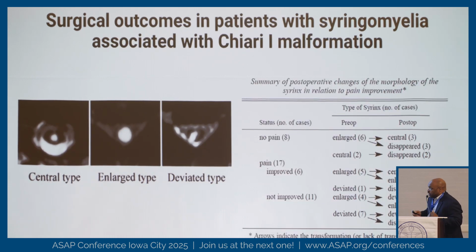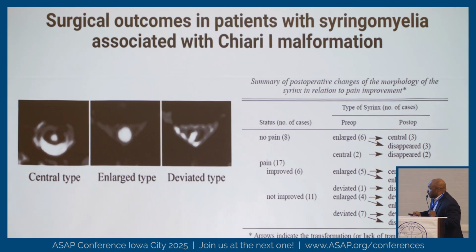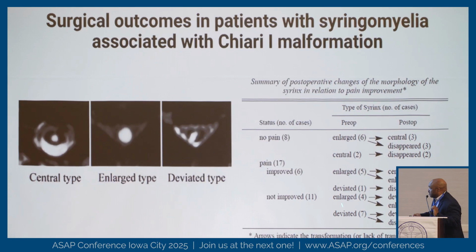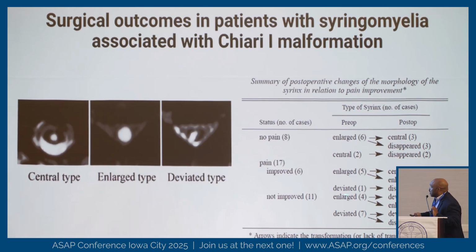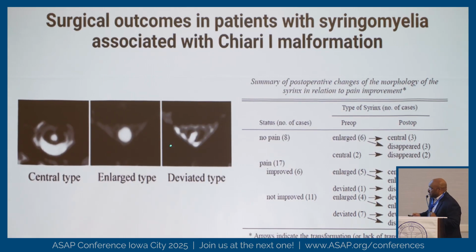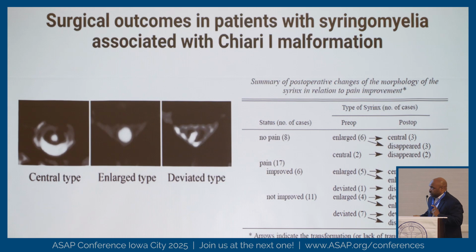Okay. And so again, back to that deviated syrinx. When you look at the people who had surgery and did not get better, look at them. Deviated syrinx, enlarged syrinx, deviated syrinx. These people who wind up having no post-op improvement, that's who they are. Okay. So I don't always see this, but when I see an image like this, I think, oof, that might be a problem. And usually it is. This is not always a problem, but sometimes it is. Okay.